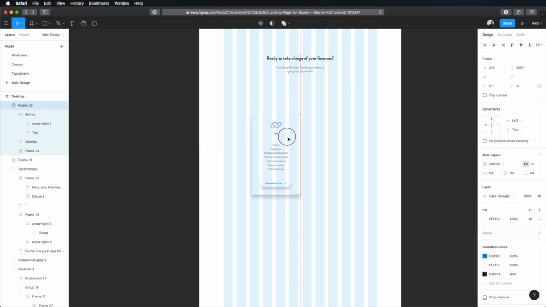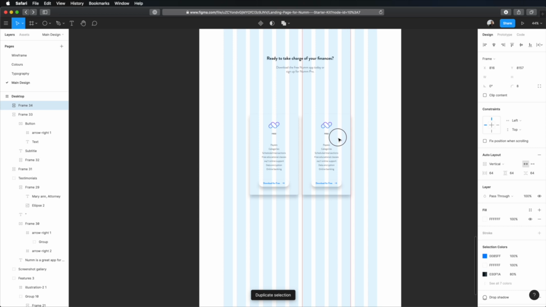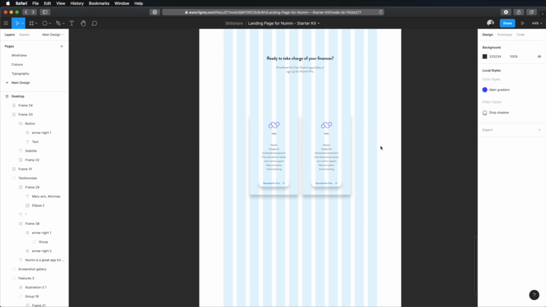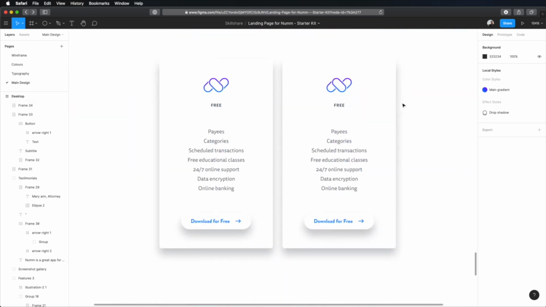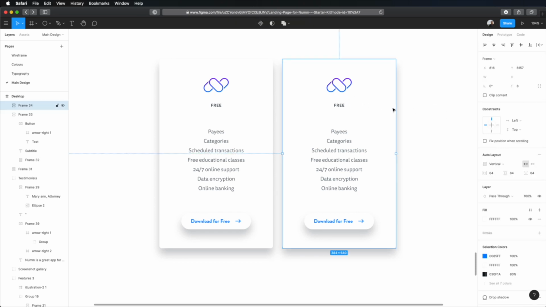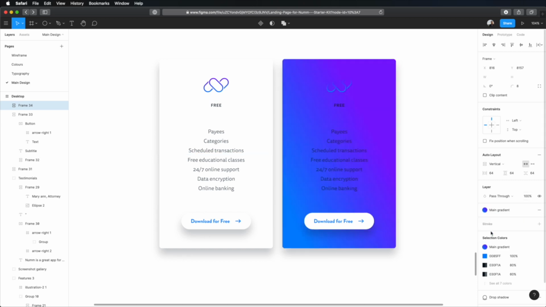Now, let's duplicate this and create the column for the Pro version. Now, if you remember what I said previously about making this stand out, because this is, after all, for the Pro version, well, there's a very simple way we can do that. Instead of using white fill, we can use our main gradient.